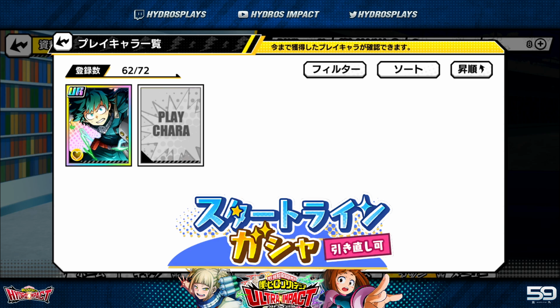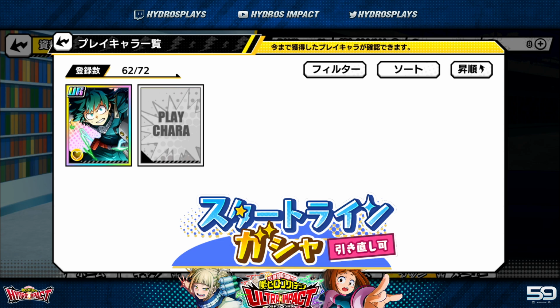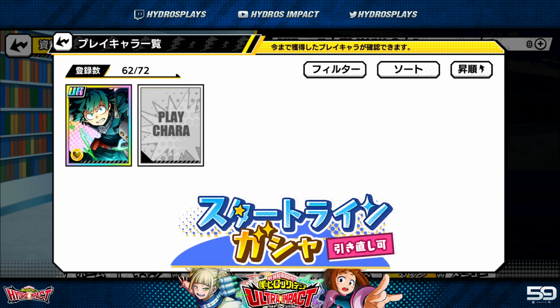Now, when you think starting line and a class 1A student, who do you think that could refer to? Because there's only really one that comes to mind. Starting line, he's a runner, so it's most likely Tenya Iida. So this little start line banner, whatever it may actually say, take it with a grain of salt. It's roughly translated to say starting line. And again, this may not even be the next banner icon, but this is one that we have available in the assets that is unreleased that we are going off of right now.